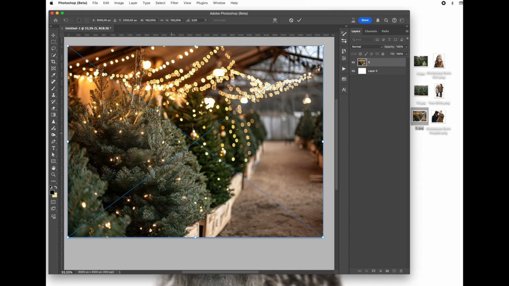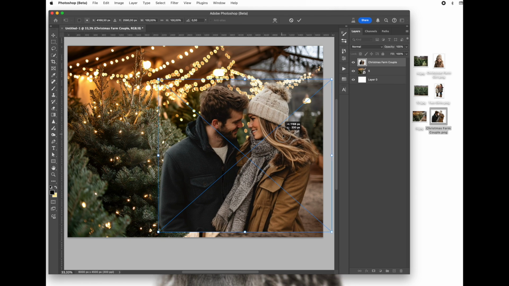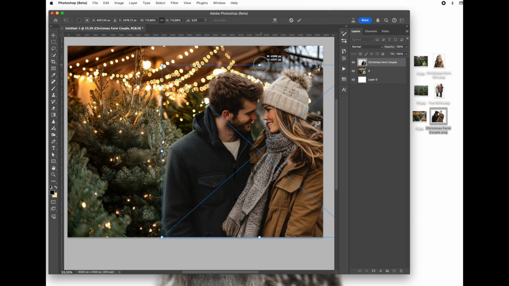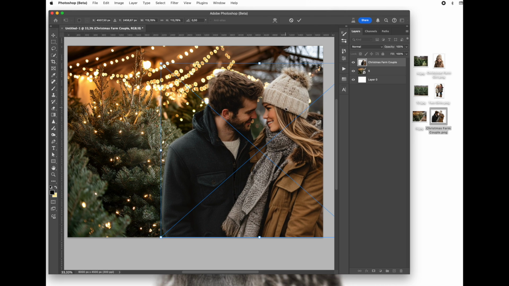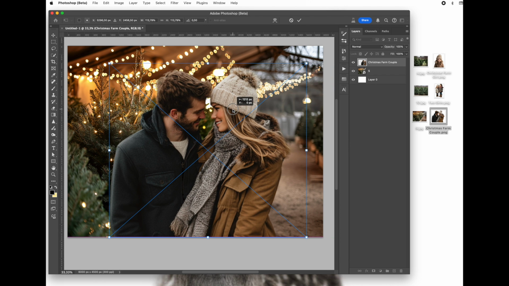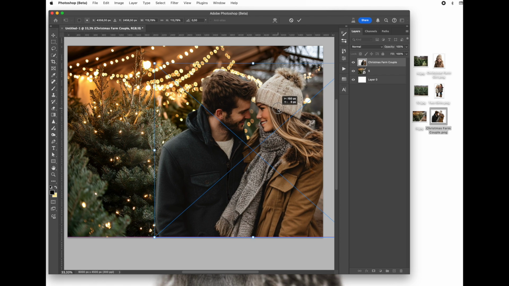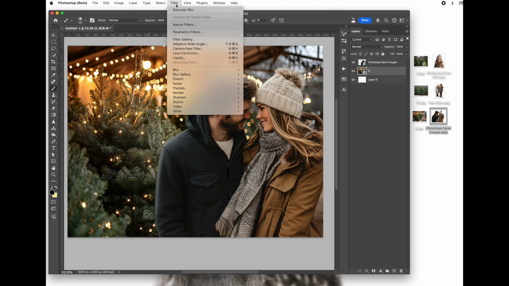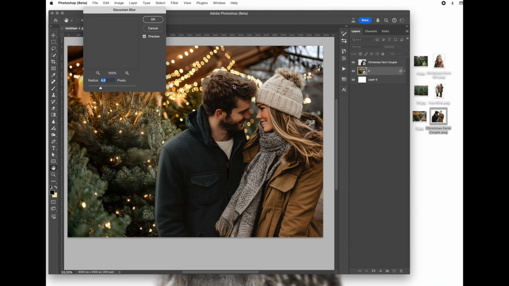This is image number 5. And then I'm going to bring this couple in, make them a little bit bigger. I don't like to plonk things right in the middle. I would maybe just move her a little bit off. Okay, so you can see he's perfectly in focus, and so is this tree. So this tree is going to have to blur. So go to this layer, filter, blur, Gaussian blur. Maybe around about there. So okay.